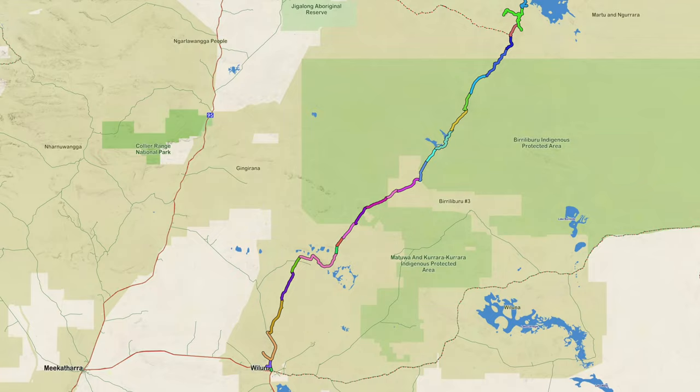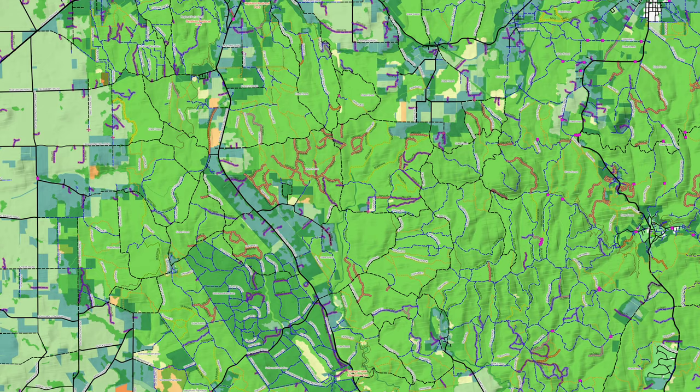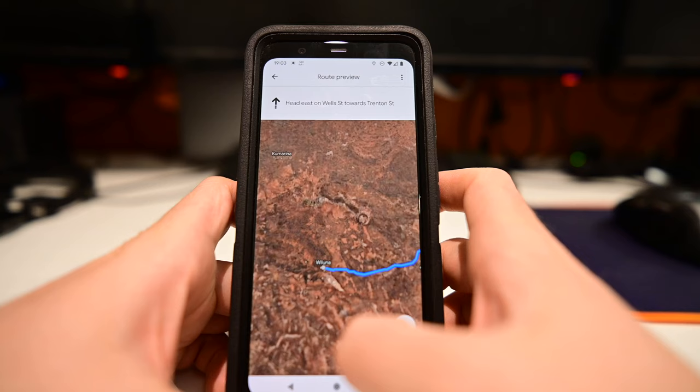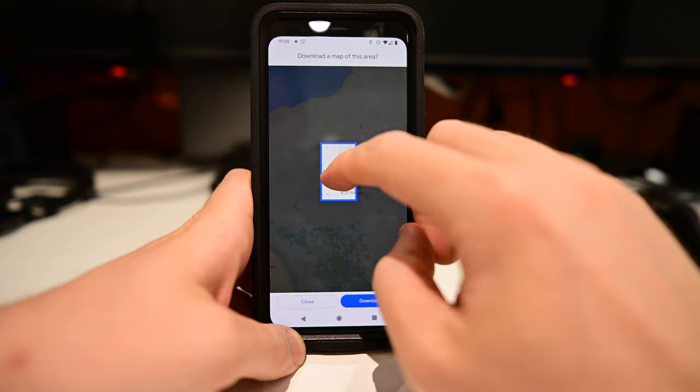Now, navigation — you're also going to need to know where you're going. Although the Canning is, in theory, a big main track with a lot of side tracks coming off it — a lot simpler than, say, a state forest with its crisscrossing spaghetti of tracks — there are still points where you must go the right way, lest you follow a track to nowhere or unintentionally end up somewhere you shouldn't be. Don't try to use Google Maps though; the coverage for off-road tracks is very poor, and although you can save an area for offline use, you really can't rely on it to stay working offline.